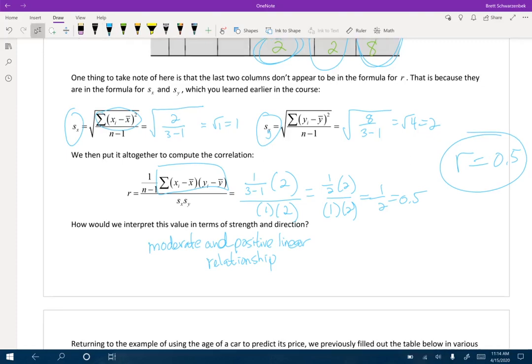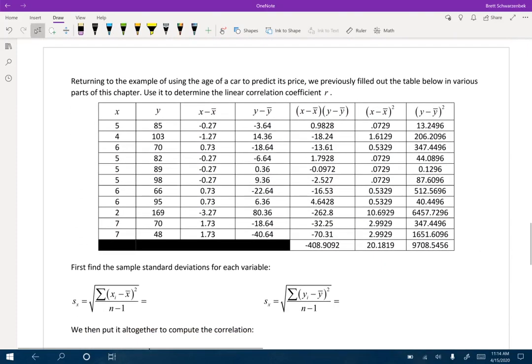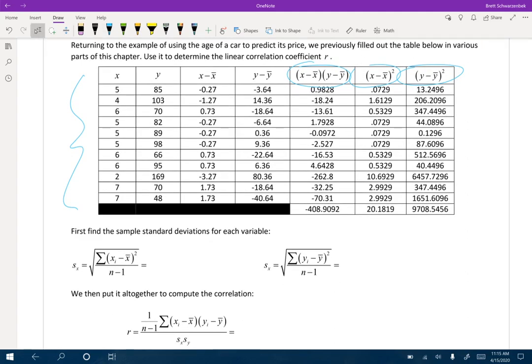Okay, so let's return to the car example and the price. Over the last 3 sections and all of chapter 14, we've been basically filling out this chart. So we have our xy's, we have our x minus x bars, y minus y bars, the product of them, x minus x bar squared, y minus y bar squared. So we've been filling this out like crazy. There's no reason to return and do this again. So what I did was I brought all of the information back into one chart so we can use it to calculate the correlation coefficient for the car versus the price. So is the age and price based on this example a strong relationship or not? Well, let's find out how they're correlated.